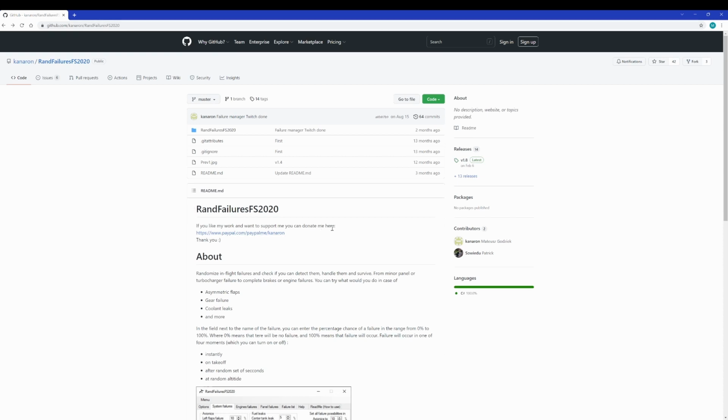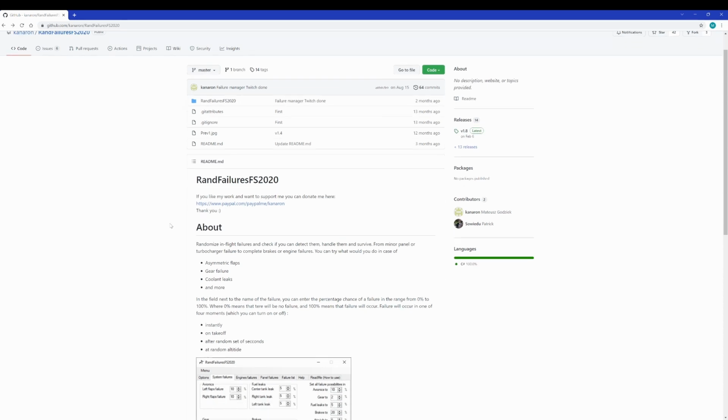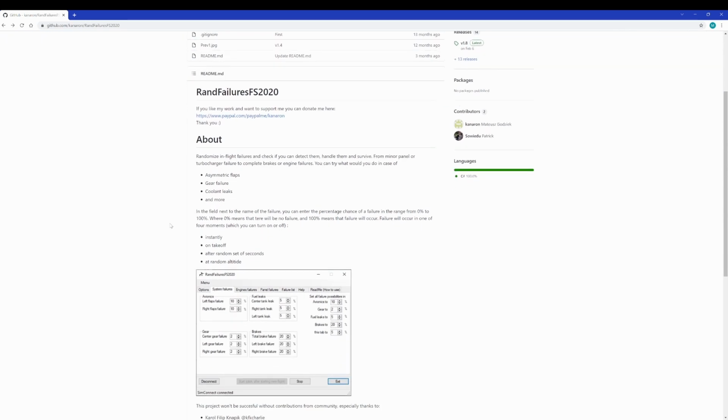Like most, this is a freeware app, and like most freeware people out there that put out apps, they do ask for donations to support development of the app. And I do encourage that if you like and enjoy the apps that people put out there for people to use for free, at least consider giving them a contribution to help them in their development efforts. You can scroll down, it has a description of how the thing works, and we'll talk more about that here in just a little bit.